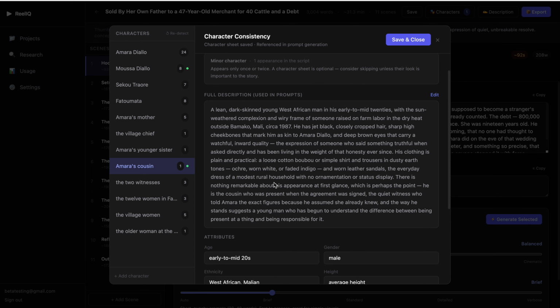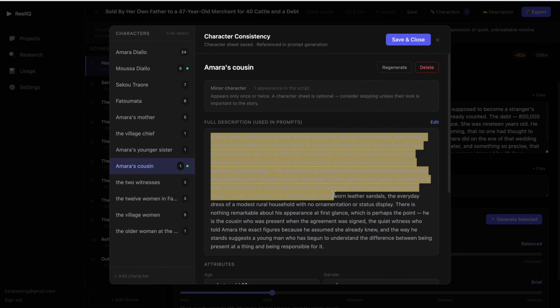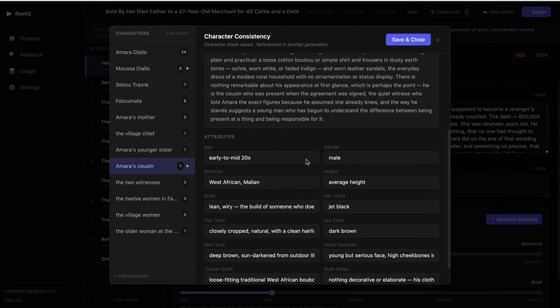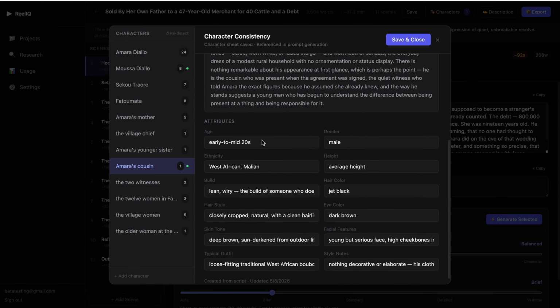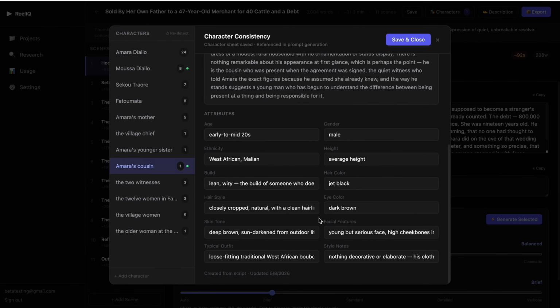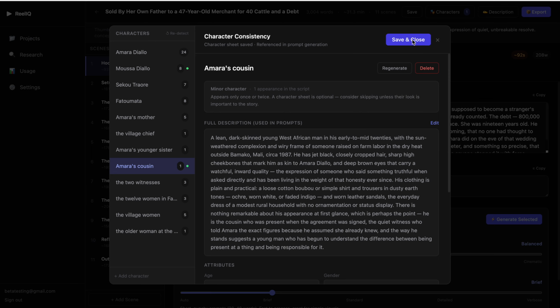This is the summary of how Amara's cousin looks. Under it you have the attributes: the age, gender, a detailed description of Amara's cousin, facial features, etc. You can save, you can regenerate, you can also delete. I'm going to save.